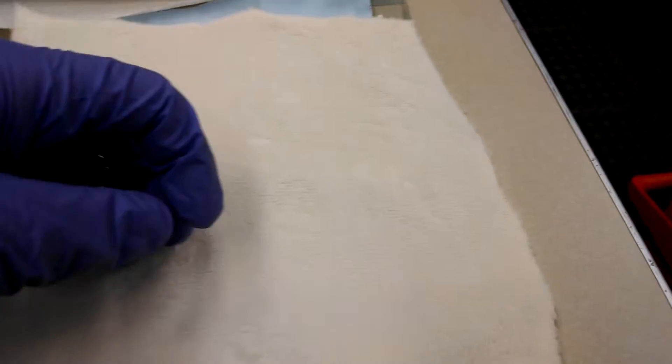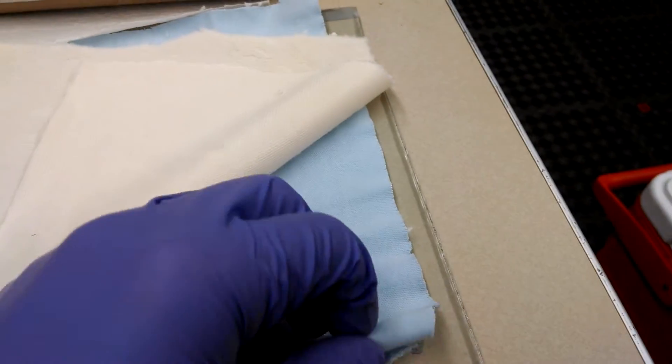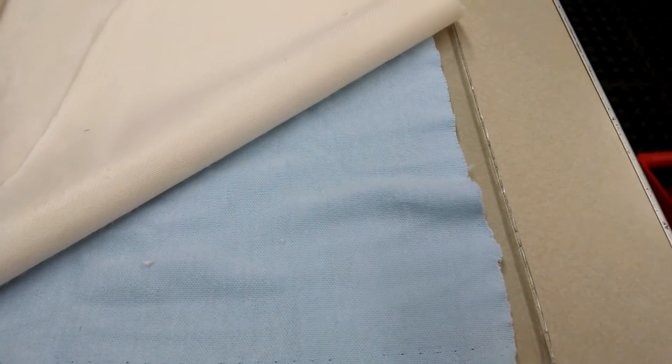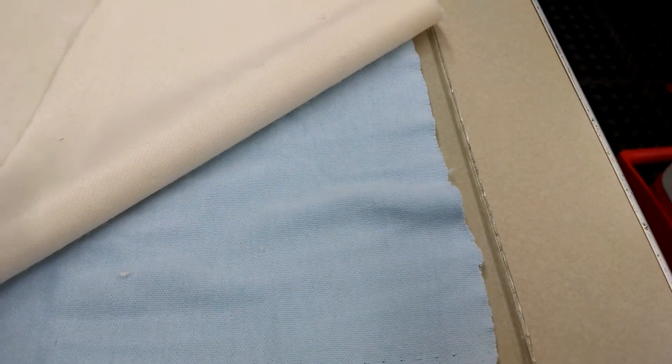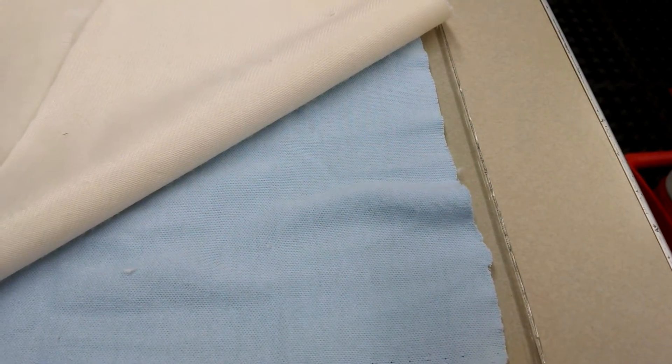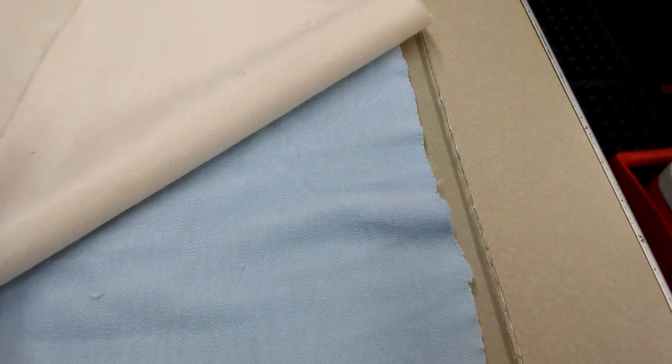All of the dust and everything is off. The second layer that we have here is just a piece of t-shirt cloth. Again, really clean, but that makes sure that if anything goes through our polishing surface, that it doesn't agitate the glass and have any particles come back up through.